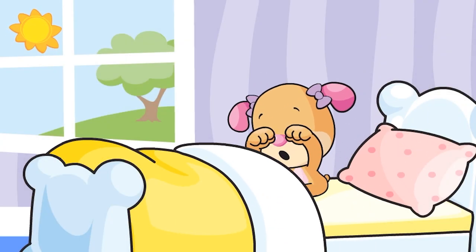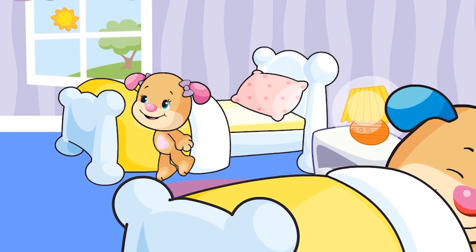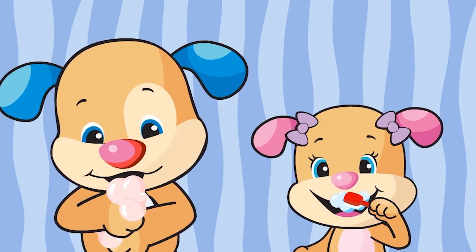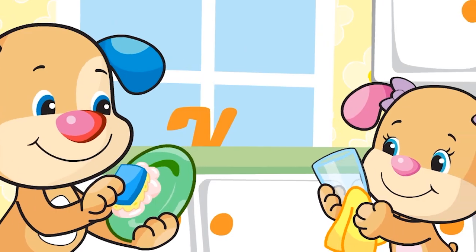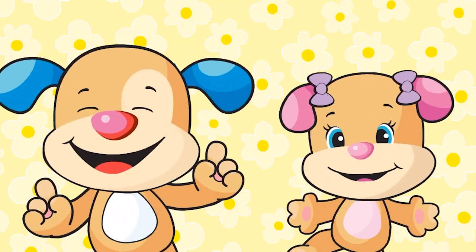I wake up in the morning. It's a bright new day. Hop right out of bed to see if it's time to play. Time to play! First we need to brush our teeth, wash our hands and face, eat a healthy breakfast, then tidy up the place. Now we play!